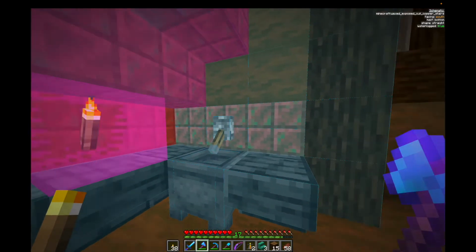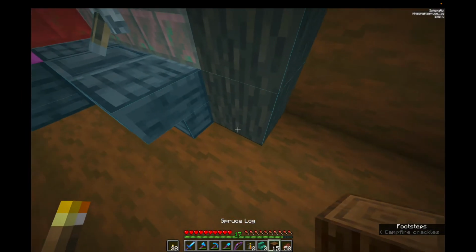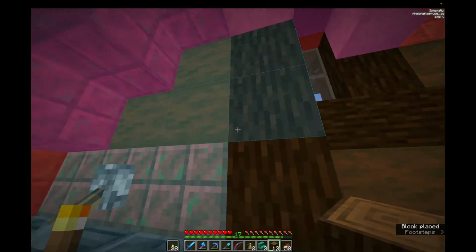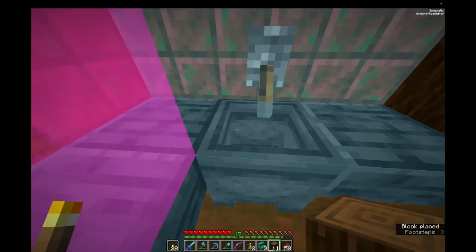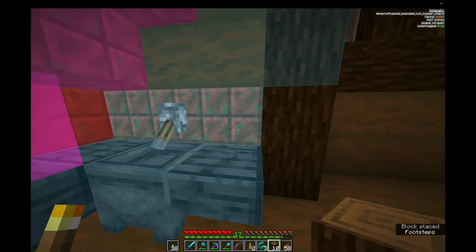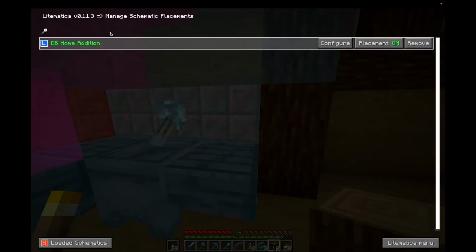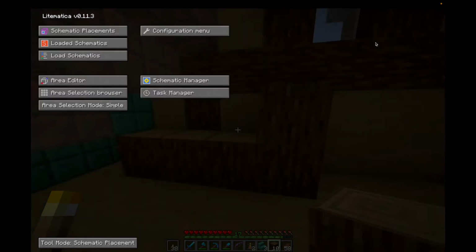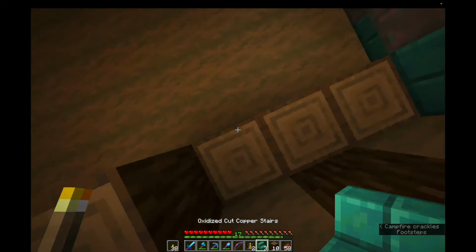And really what it is is just three stairs. And we're going to create an infinite water source by building this up here. And we're going to create a little base for where those tips are going to go. So I need something to put them on. So these are just going to be temporary. And then we're going to go ahead and turn Litematica off. There we go. And now we've got to put our steps in.